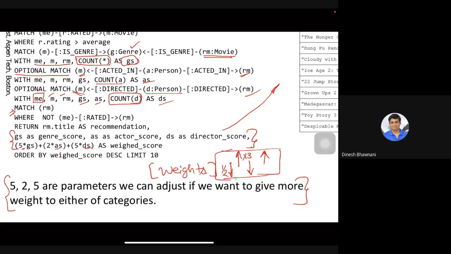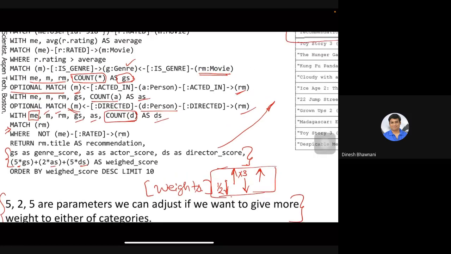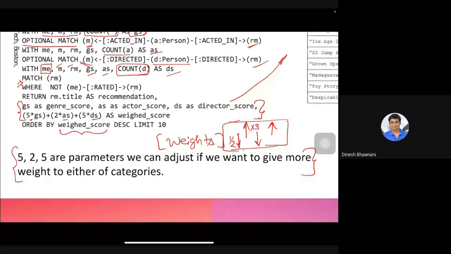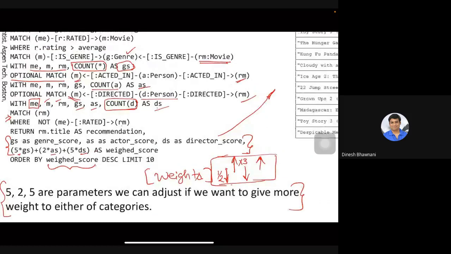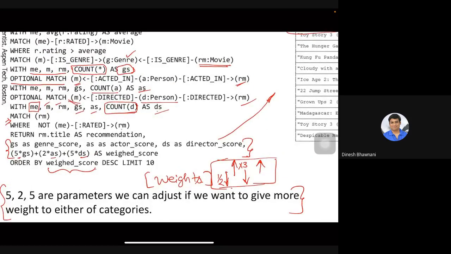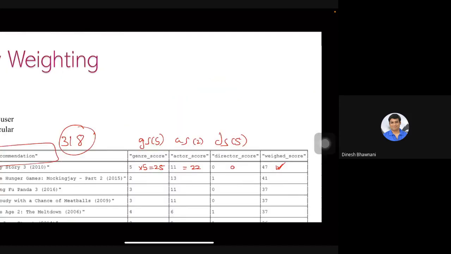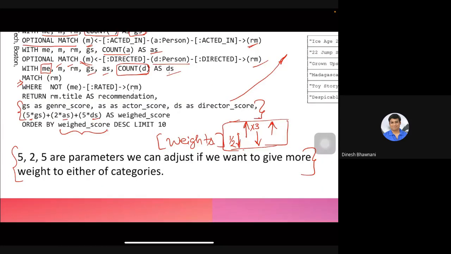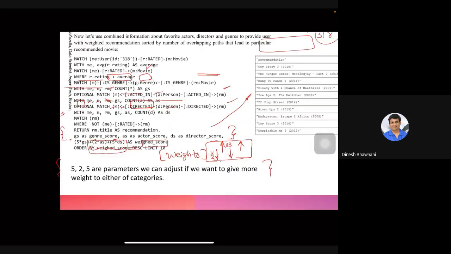Okay. Then this score I had done and shown you. This all line is to beautify the table. Then how to order it? Weighted score. So you are putting all of this as weighted score and you are ordering that table based on this column. So you are going to use this with the descending function. Order by descending. That's what you have done. Order by, then you write the thing that you want to order by, and then you write DESC all caps, and then you decide how many results you want printed out. Limit 10.